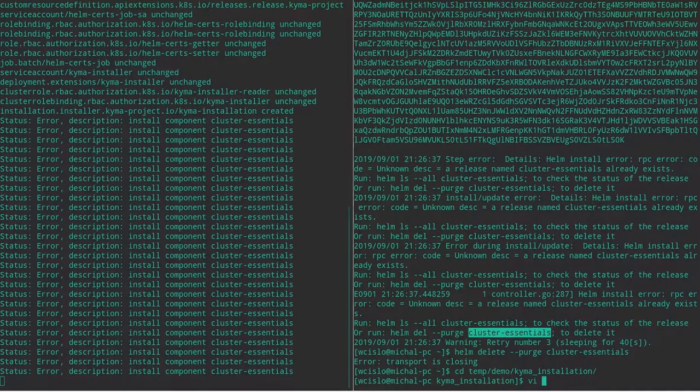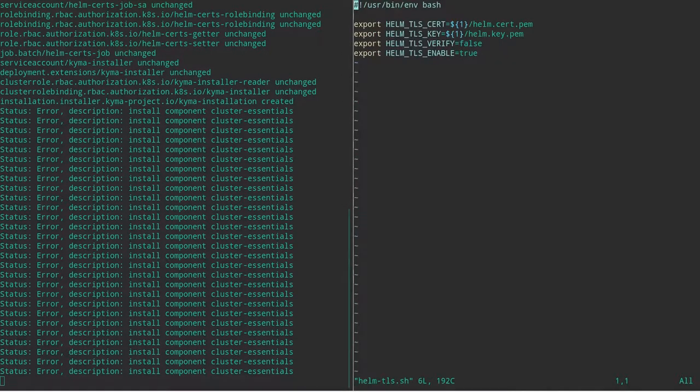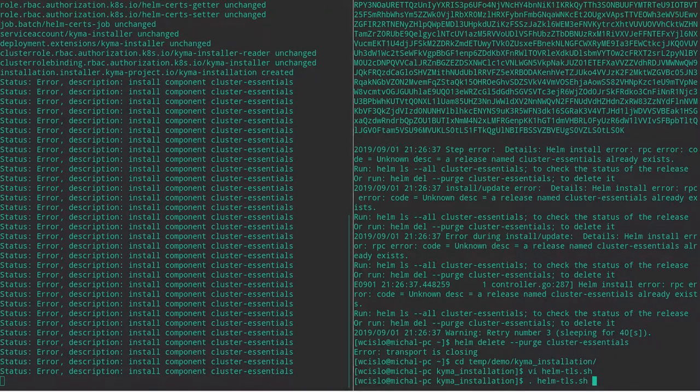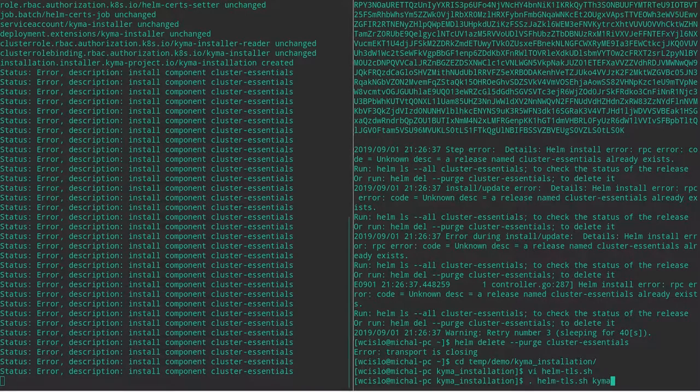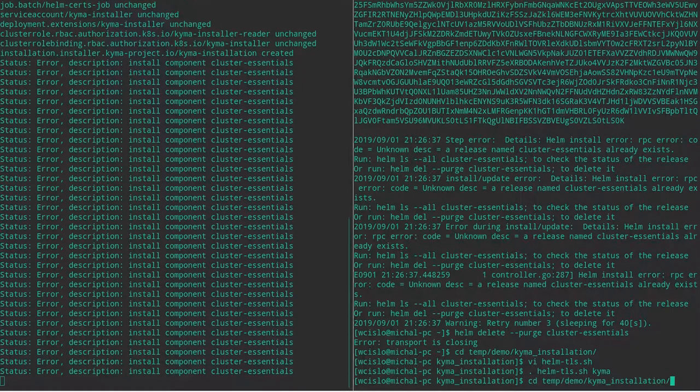If we check out the script, it's setting all the certs so that Helm knows that it needs to use the client certificates for connection to tiller. So we can just source the script. And now we should be able to delete.